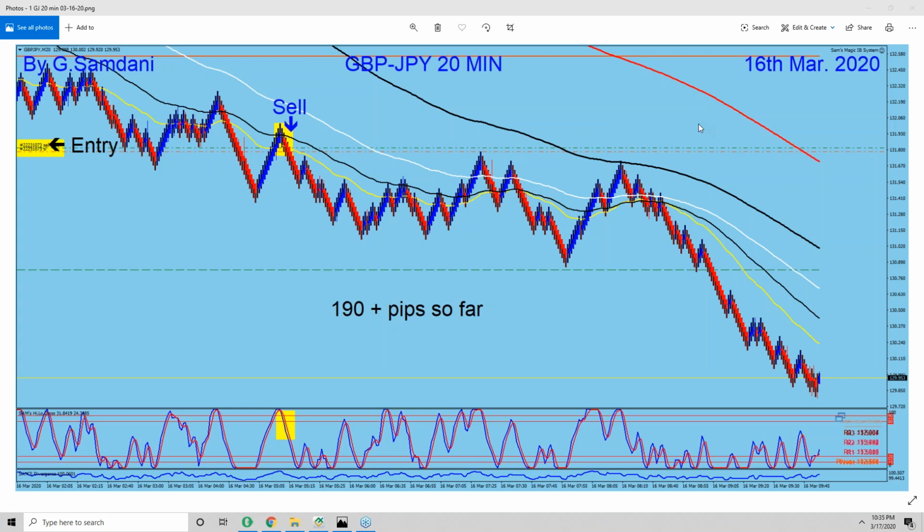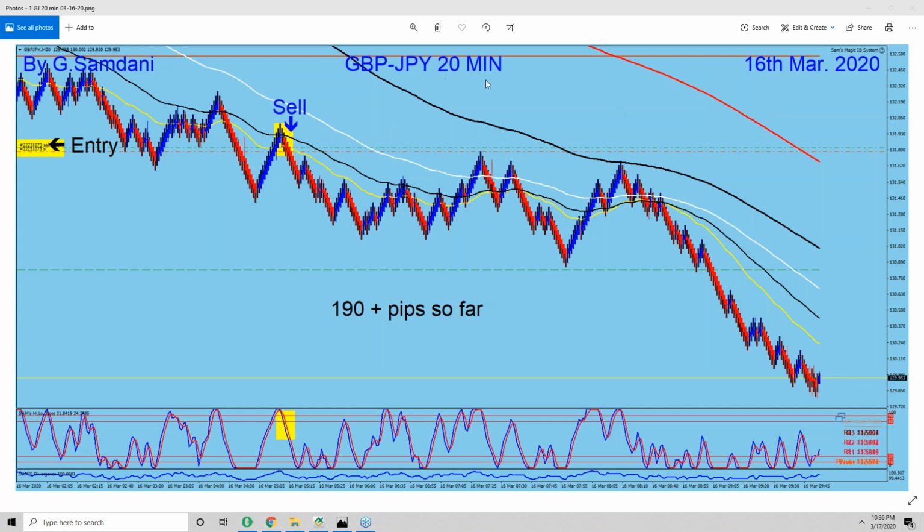Pairs like EURAUD are putting in 500, 600 pip daily ranges. Everything is moving hundreds of pips every day, and not only that, but the same day you will see a big up move and then a big down move, all over the place, all these pairs. So be very, very careful. You need to have some kind of system, like I have my Magic IB system. So let me show you how I am dealing with this situation.